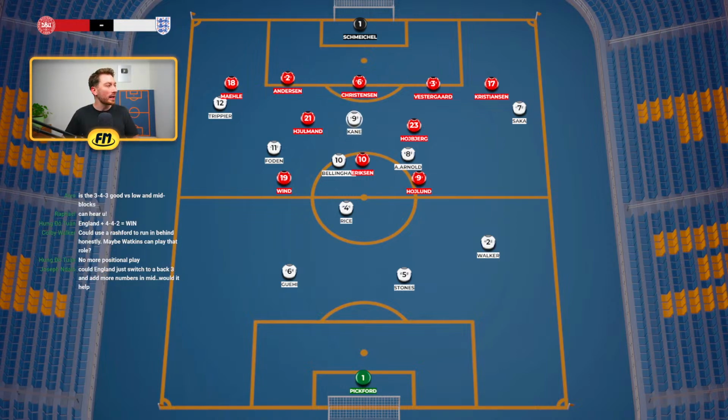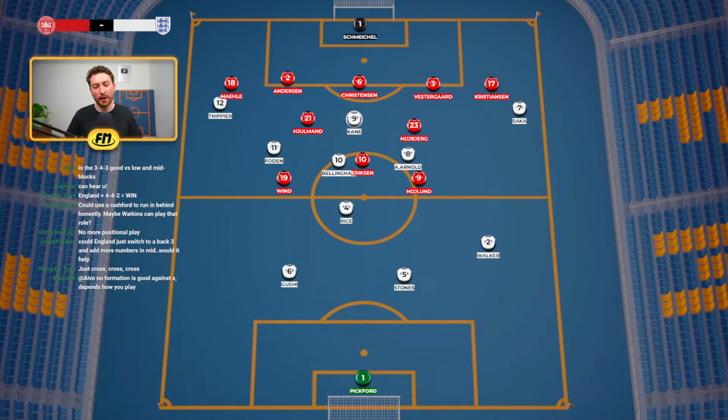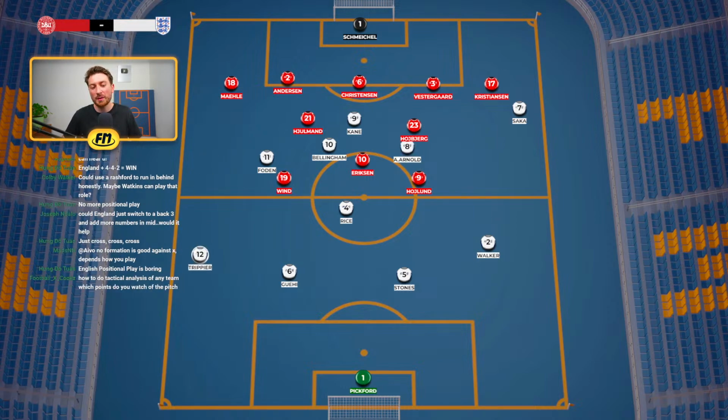And I think what England need to do today to be really, really effective is they need more runners in behind. I don't want to see Foden coming to pick up the ball next to Guehi down here. I don't want to see Bellingham, or maybe Bellingham. You need one player that can drop deep and link play, but only one, not three. You didn't need all three of these players doing the exact same thing because then Trippier was maybe a bit late pushing up. And then I don't know how you guys felt about Trippier on the left wing.